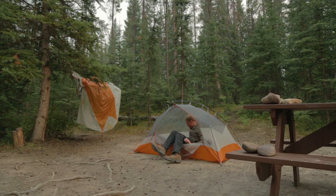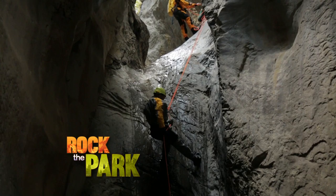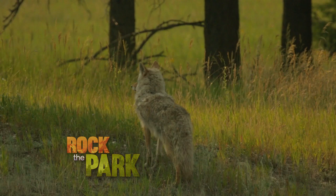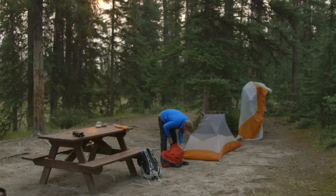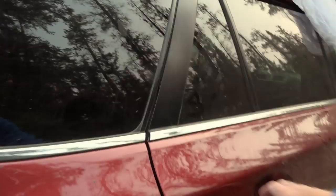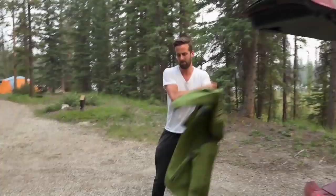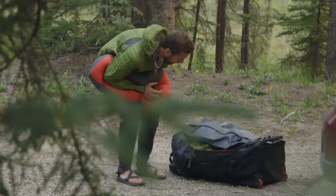Both of us are going to need a good night's sleep to prepare for what's to come. The time has come — we're going canyoneering. We're in Jasper, the largest national park in the Canadian Rockies, preparing to go canyoneering. It's bright and early, and we need to get over to canyoneering. Typically I'm the one who's disorganized, but not this morning — Jack's the one behind schedule. We're meeting up with a canyoneering expert, that is, if we get there in time.